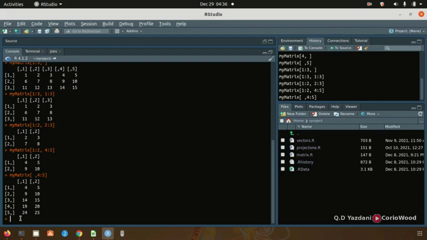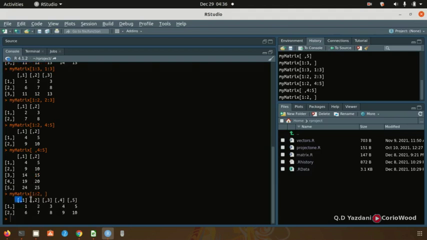And the other way around, if you say my matrix and you only put your columns, then all your rows are going to come in, and whatever columns you specify, those columns are going to come in. But if you say, for example, I want 2 rows, you can put 1 and 2, and if you don't specify your columns, then all the columns jump in. So now you've got all 5 columns inside the 2 rows. So they are interconnected between the rows and columns.